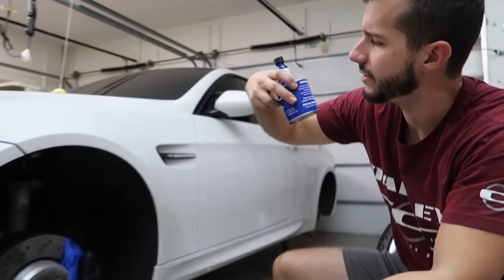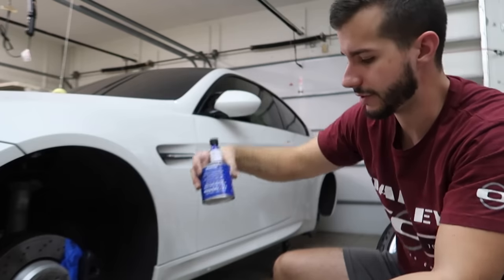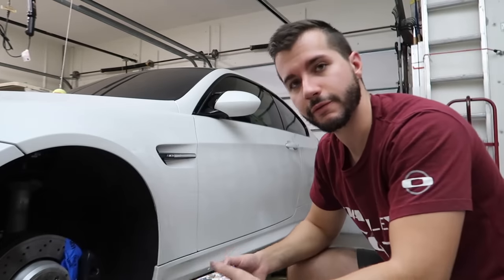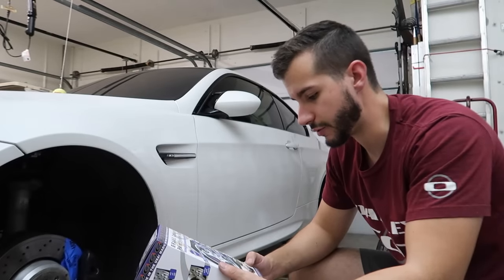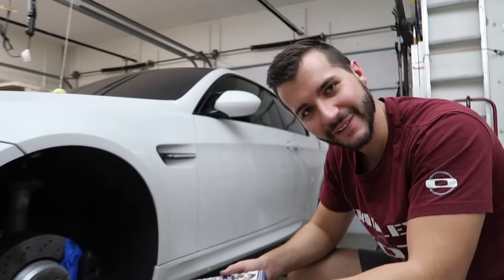They give you a brake cleaner, and then they give you the paint and also the activator. I think this is a little chemical activator. It's only able to be used for a few hours, so when you do it, you pretty much have to have all four calipers ready to go. Actually, I forgot to tell you guys the color I'm going with.